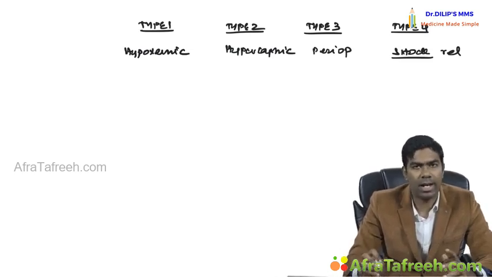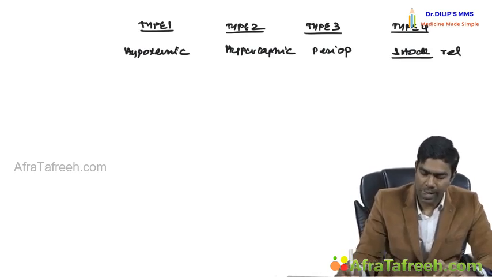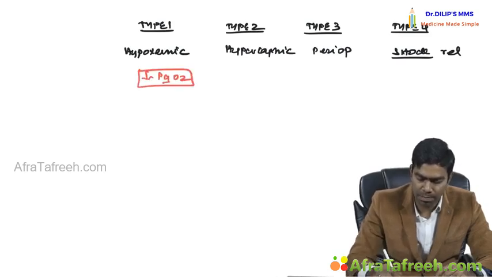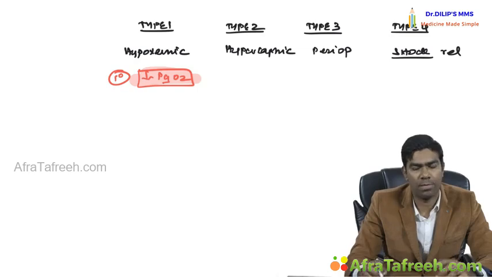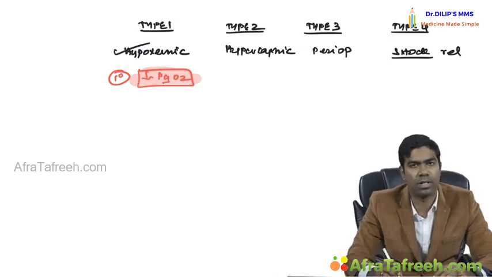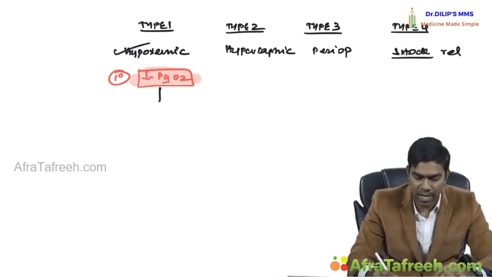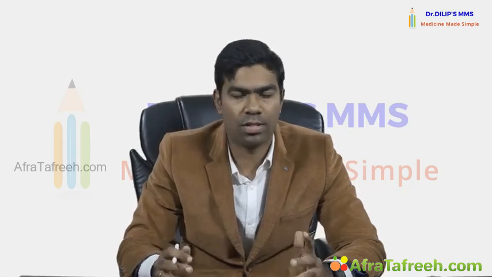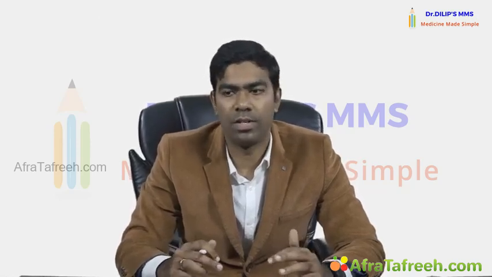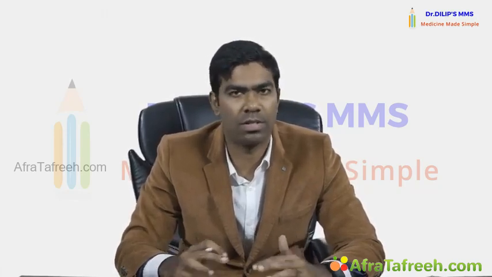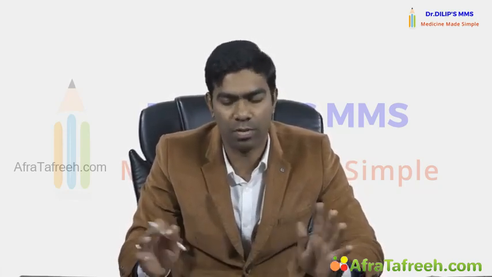Clear? So what is the mechanism of type 1 respiratory failure? The major mechanism is low partial pressure of arterial oxygen, low PaO2. This is the primary reason. This is the primary problem in hypoxemic respiratory failure. That's the reason it's called hypoxemic respiratory failure. This low PaO2 may result from any condition, reduced ventilation, reduced oxygenation, or it could be due to reduced perfusion or VQ mismatches, shunt formation, anything that causes low PaO2.